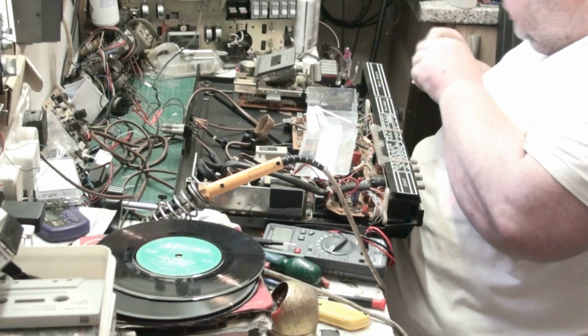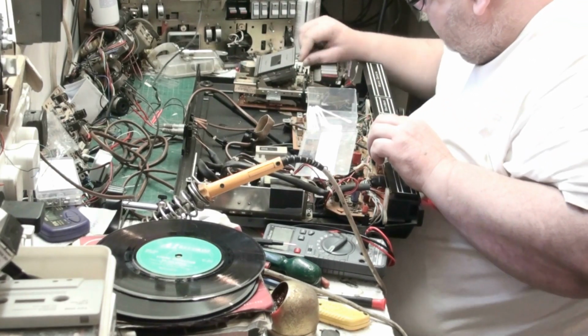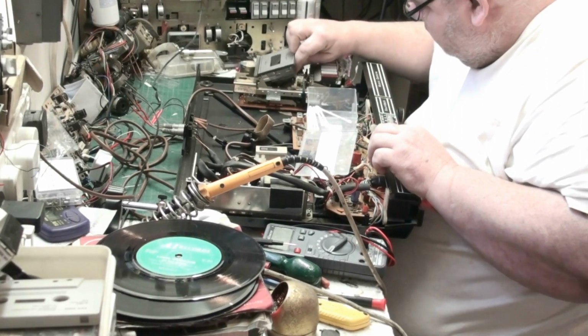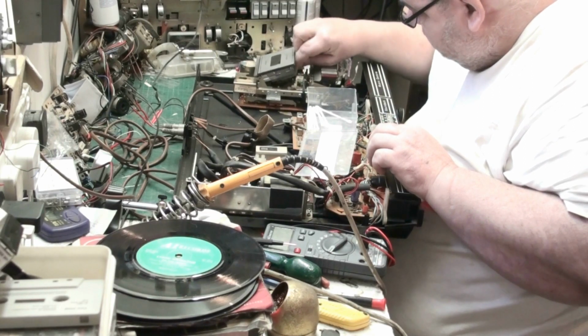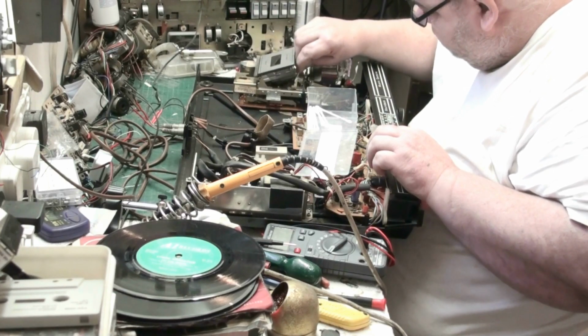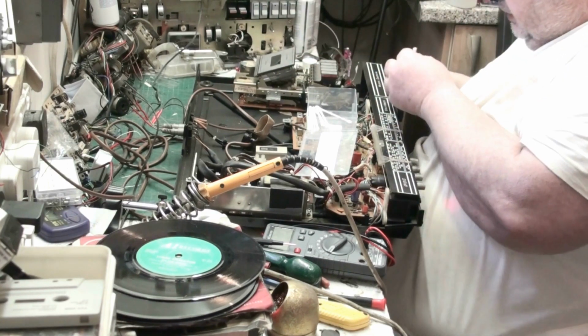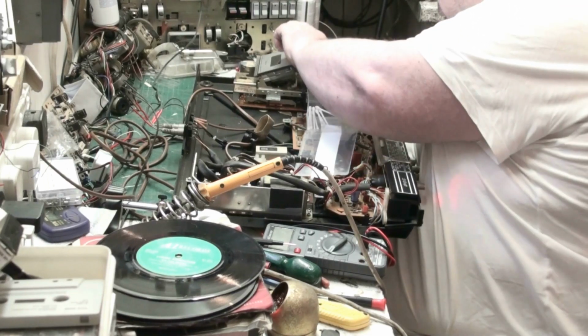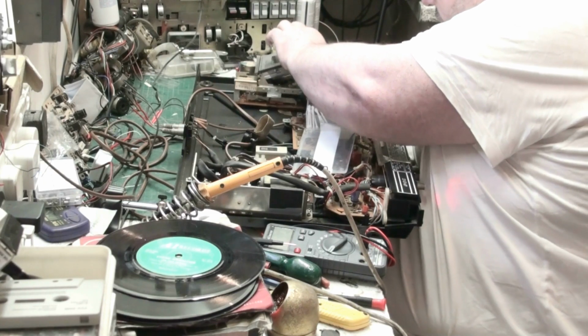Yeah, the person I bought this off actually messed about. But that's what people do, unfortunately. You know, they mess about, don't have a clue what they're doing. Look at that load of shit there.